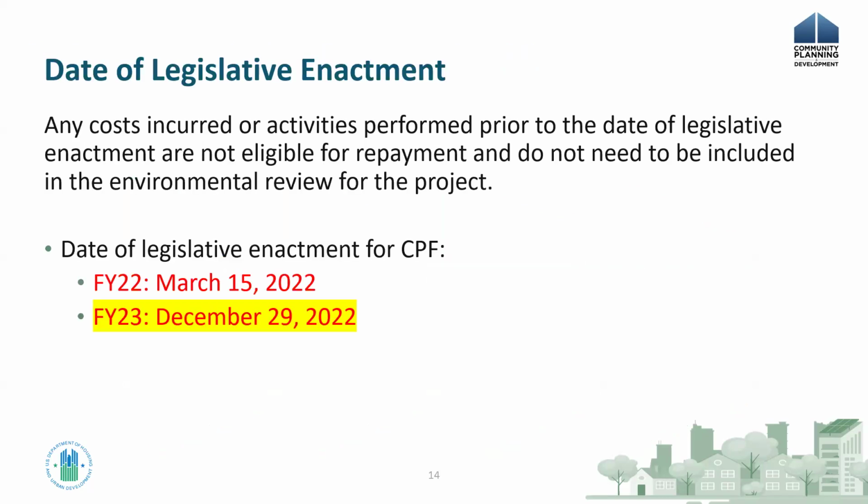This next slide is about the date of legislative enactment. So this is an important date for your CPF project and grant. This is the date that Congress appropriated the funds for the community project funding for that fiscal year. And the reason it's important is because any costs that are incurred or any activities that have been performed prior to the date of the legislative enactment are not eligible for repayment and do not need to be included in the environmental review for the project.